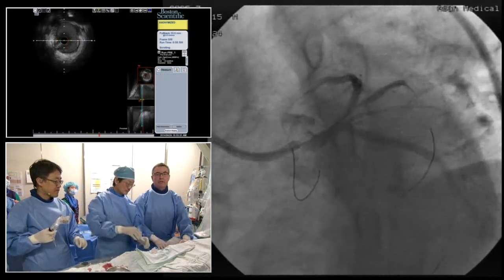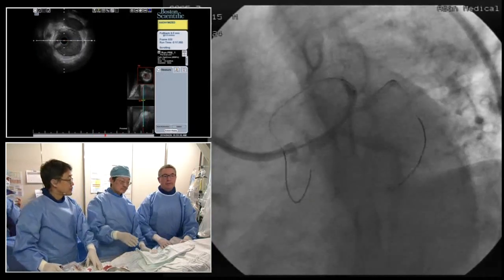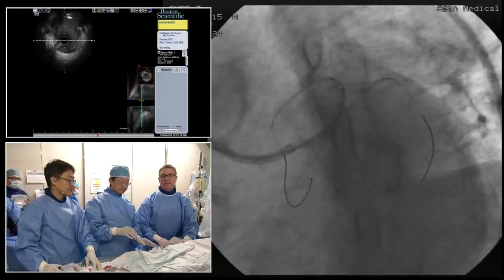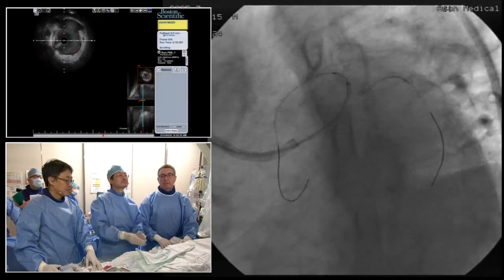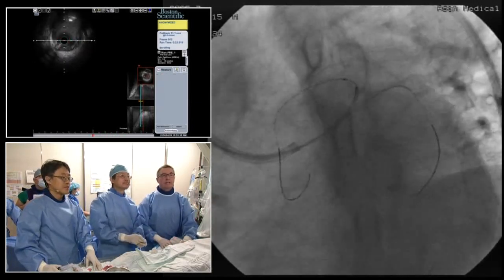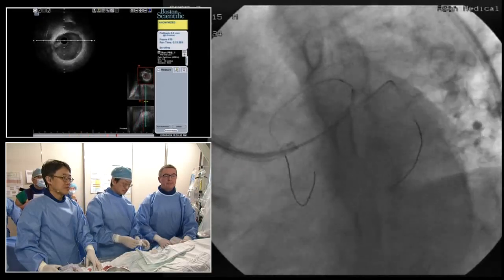So I don't really think there's going to be an issue. Generally, anything over 5 square millimetres at the ostium is fine for me, and I know others will use even smaller dimensions of the ostium of the circumflex in a crossover technique. I like to see about 5 to be sure.